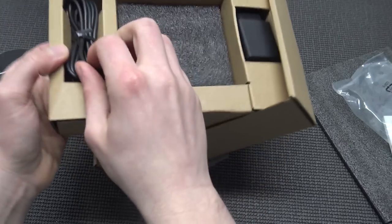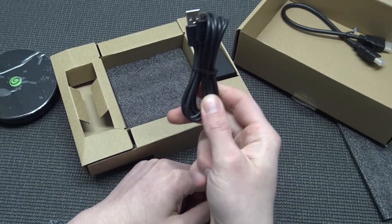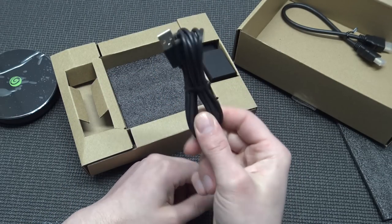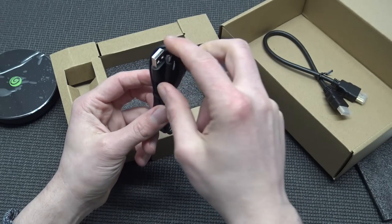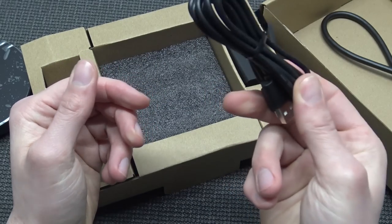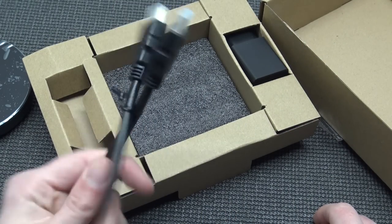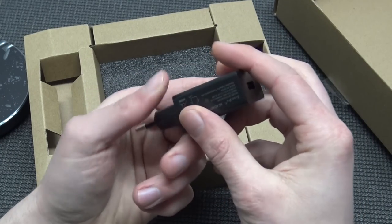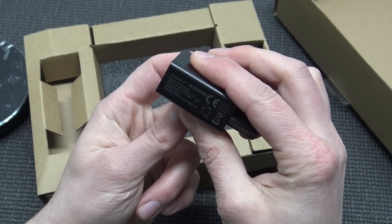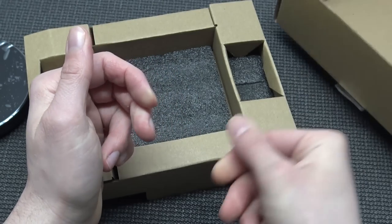Then we're having here at the left side a very long and very nice high quality HDMI cable. USB. Damn it, brain fart. I mean, the micro USB cable, that was because I saw the cable laying over there. Okay, but nevertheless, the micro USB cable. And the micro USB is a very long one, very convenient. But on the other hand, this thing is very short. Weird. It also includes a power adapter. Let's see, just a basic power adapter. Let's check the specifications. This thing is looking at 2 amps. Yeah, 2 amps. Nothing special, whatever. And there is nothing else in the box itself.